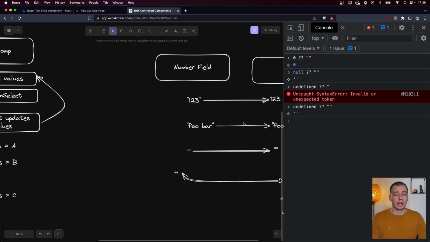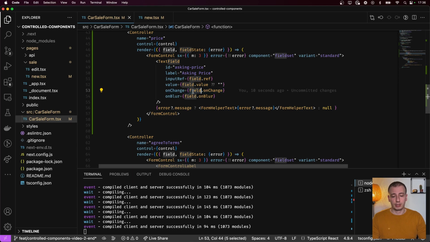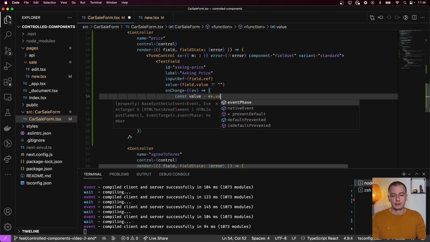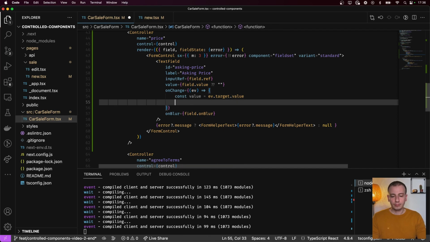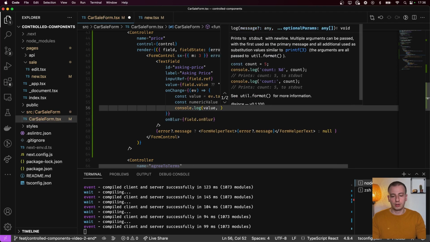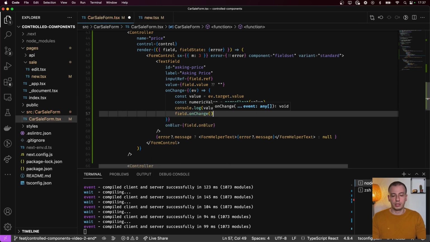Now we can go ahead and override the onChange handler that we pass in from Yahoo form. So basically here we can write our own method. We can get the event, and let's take a look at what we have here. Let's take the value and see if we can parse it, and if it is a number, send it over as a number, otherwise let it be a string. So I'm gonna do number or numeric value. Let's do parse float, because why not? And let's console log the value, the numeric value. Let's just call field on change without any alterations for now and see what we get.